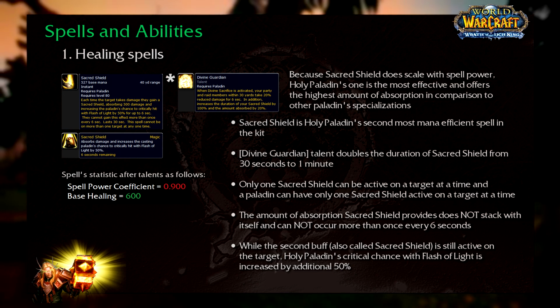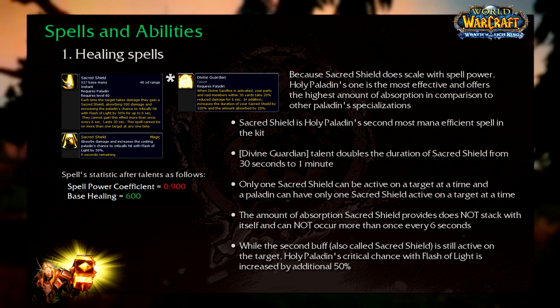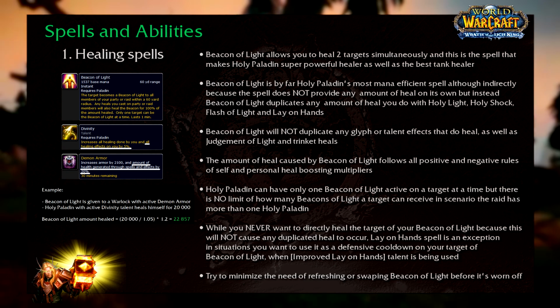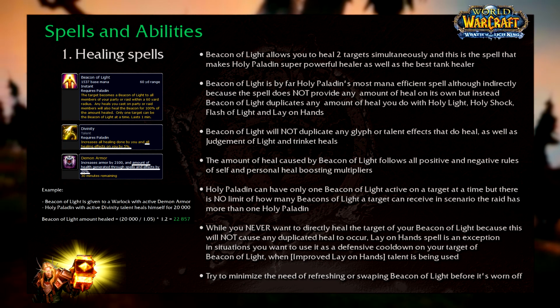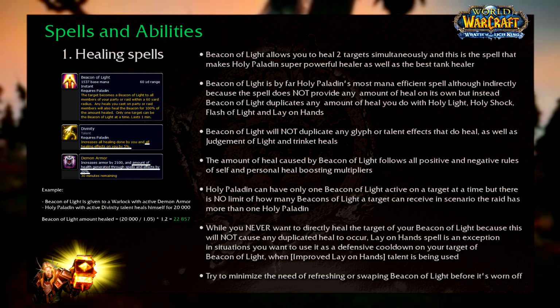Because Sacred Shield scales with spell power, Holy Paladin's one is the most effective and offers the highest amount of absorption. Beacon of Light is Holy Paladin's 51st talent point in the Holy tree and the spell that makes the spec super powerful in the Wrath of the Lich King expansion. Beacon of Light allows you to simultaneously heal 2 targets. You can place Beacon on any party or raid member, and the spell lasts 1 minute, or 1.5 minutes when glyphed.